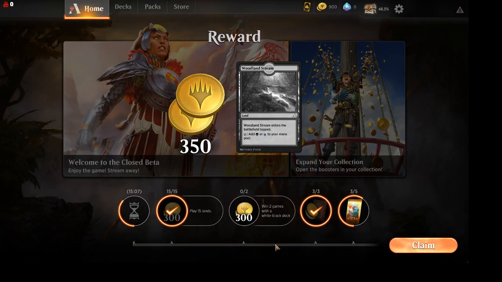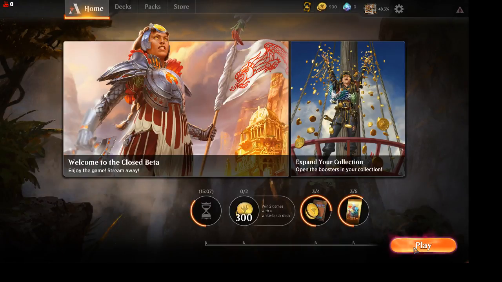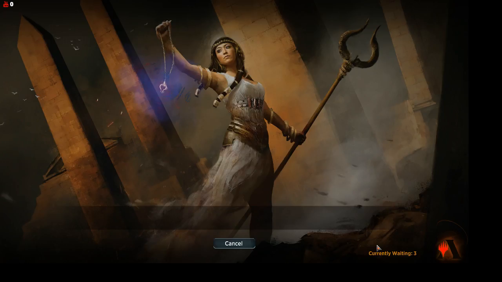Why is it gray? Can you tell me, please, why is this gray? Electricity. What? It's a Woodland Stream. It's gray? Stop with the gray card. It's a gray Woodland Stream. Something else? Okay, let's go for this.